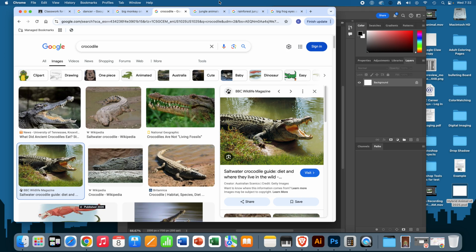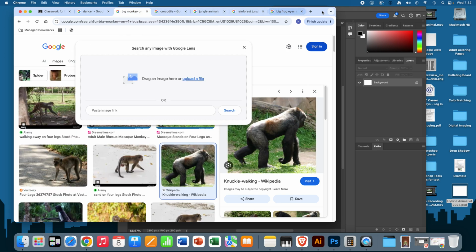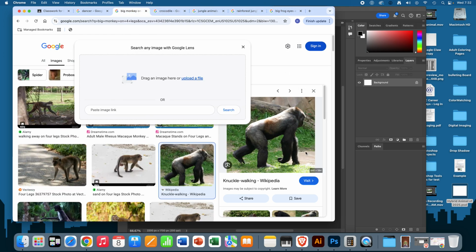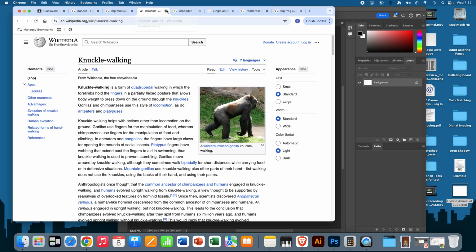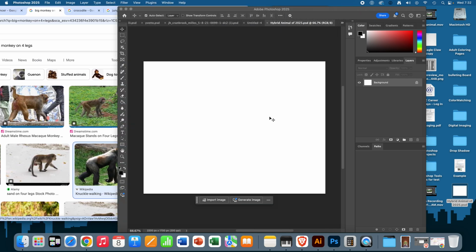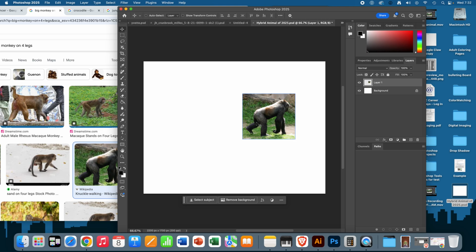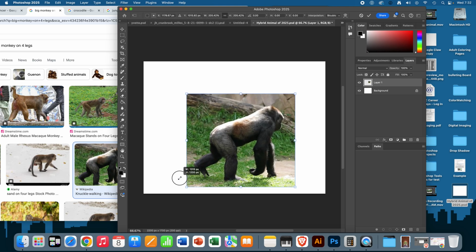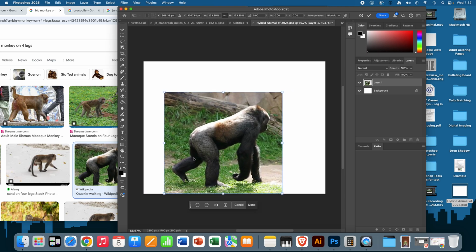I'm going to ask you to have your images ready, or somewhat ready, of what you want to use. I would like to have the body of a monkey, or I'm sorry, a gorilla. So I'm going to take this image of the gorilla that I'm going to use and drag it to Photoshop. I'm going to press Command T. Again, guys, we're going to make this bigger so you can see it, it's already kind of small. So I'm going to Command T it.